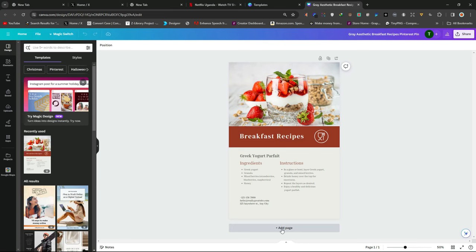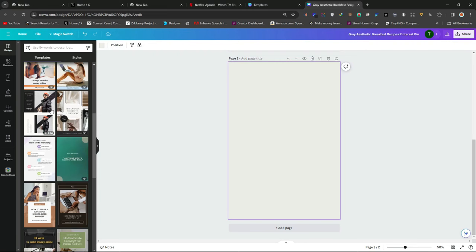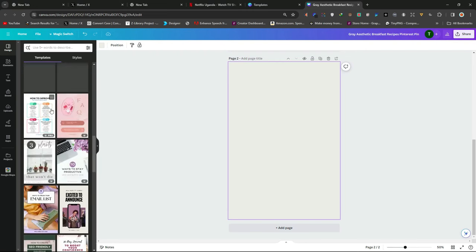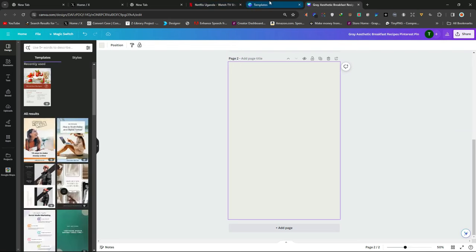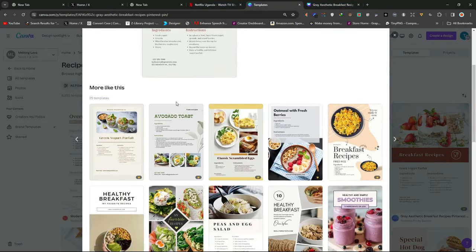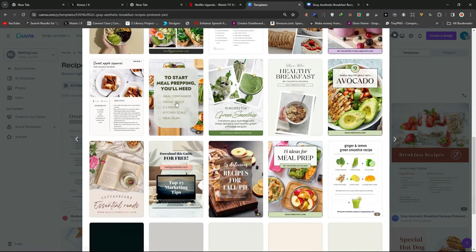So I'll click on add page, because I want to pick a new one which you can use. Then you come here to design. Up here, make sure you're on design, and you scroll down and try to find a new template. As you can see, I'm not finding a template, so I'll go back here and find it from here. These are some of the templates that are there, so I'll scroll through and try to find something that I like.